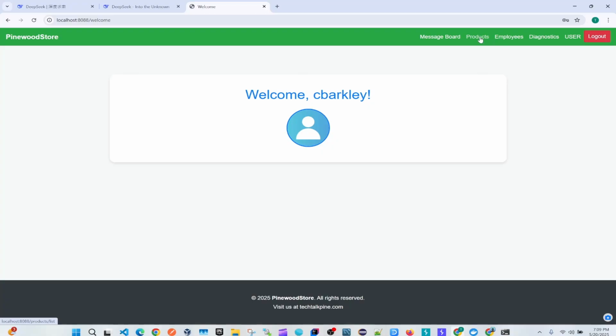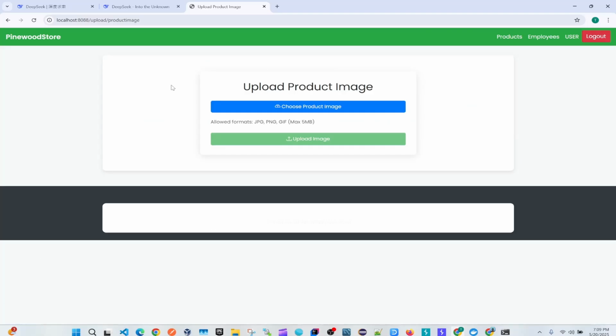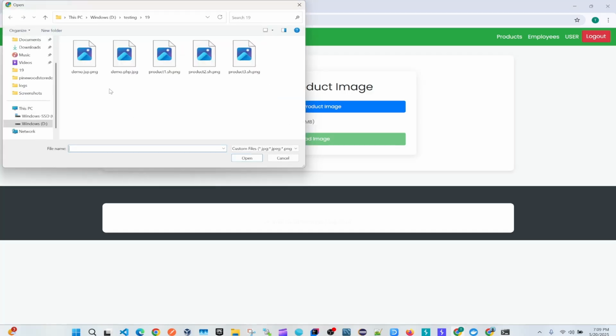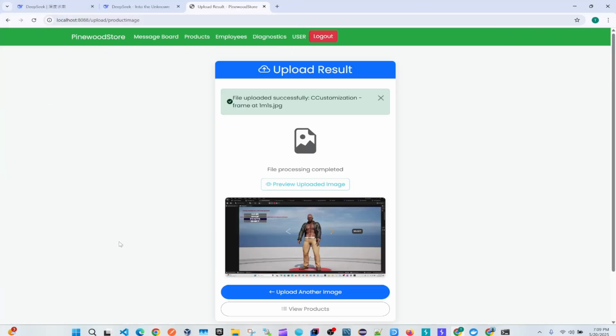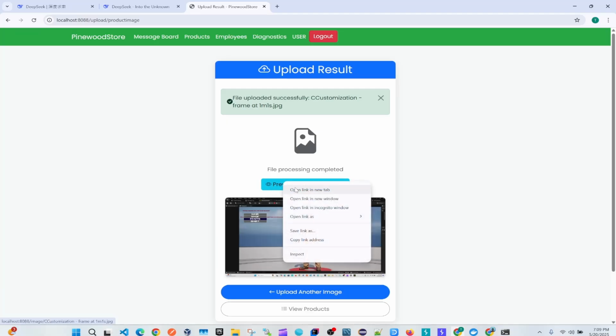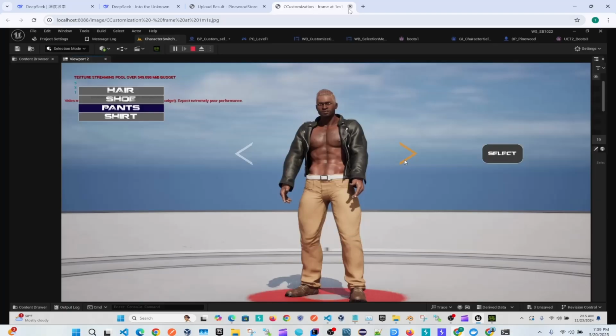If you go to the products page, there is a way to actually upload a product image. First thing to check is, does this allow upload? Let's upload an image. I'm gonna upload this. All right, so even if I were to open a new tab, you can see it gets reflected.